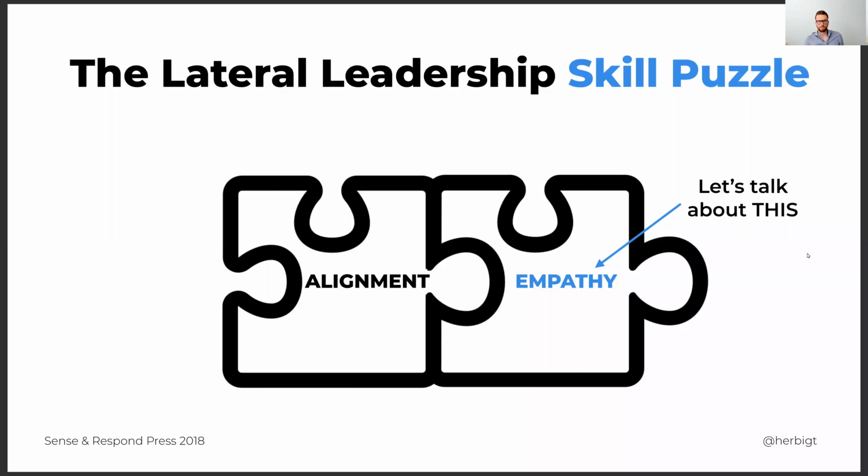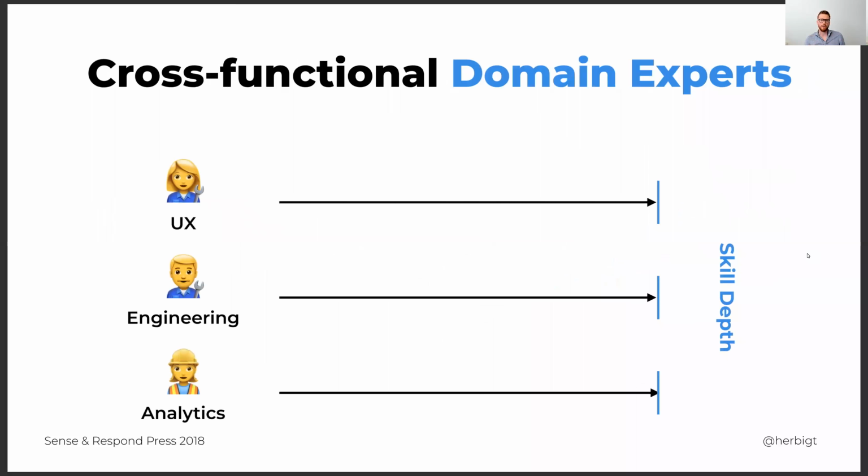It is because in Agile constellations of Agile teams, you're oftentimes a generalist working with pretty high-level cross-functional domain experts. And this is one example, one visualization from an Agile classic product development team example. But this can perfectly be translated, for example, to a marketing team which consists of performance marketeers, content marketeers, brand marketeers. So you have this constellation. You find this constellation in multiple parts of the organization. But if we stay with this example for Agile product development, you have, for example, a UX designer, you have an engineer, you have someone taking care of analytics.